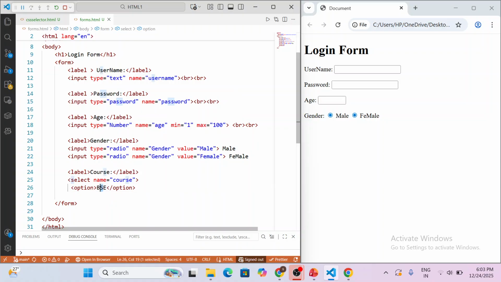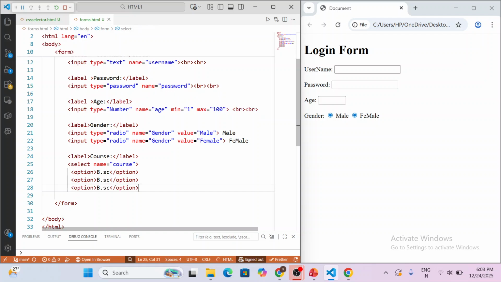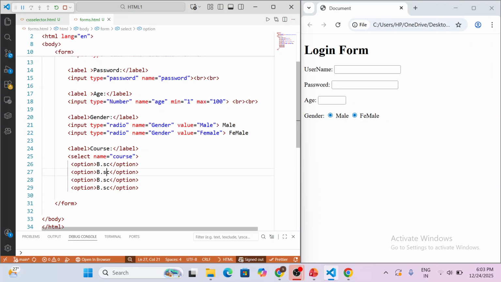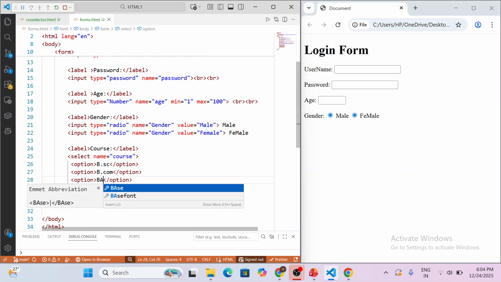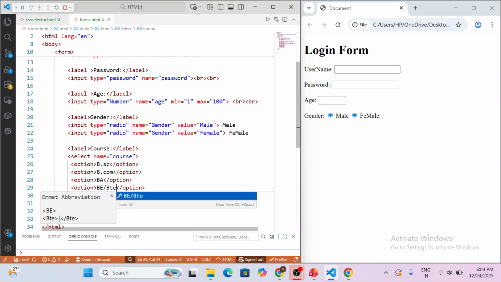Similarly I'll add a few more: BCom, BA, BE or BTech.